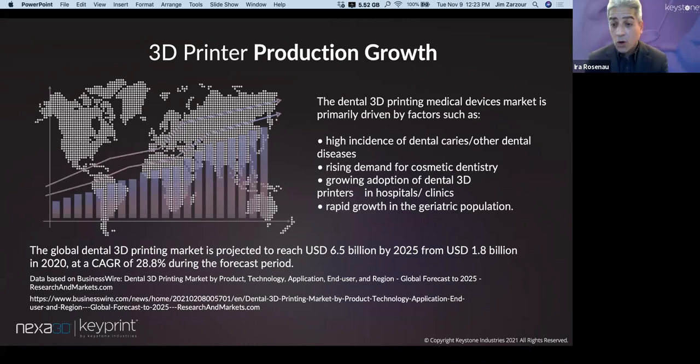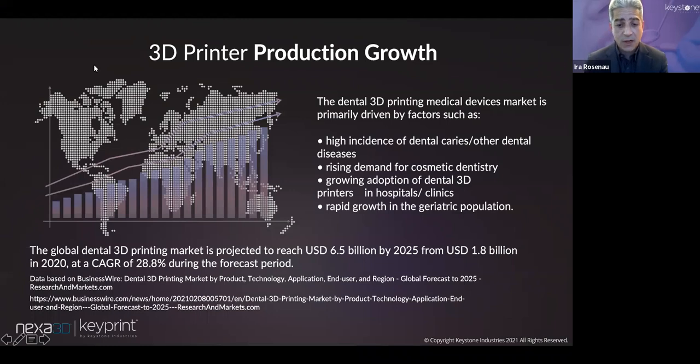A quick snapshot: everybody on this call knows how quickly the 3D printing market has adopted in dental. Mass customization is where 3D printing really wins, and in dental, everybody's mouth and oral environment is different. 3D printing helps treat increasing incidences of dental disease, tooth fractures, and dentalism. At this point, it's well over 50 to 60% of dental labs that have a 3D printer, and approximately 25% of clinical offices. 3D printing is no longer the new guy in the dental industry — it's being pretty well adopted now.